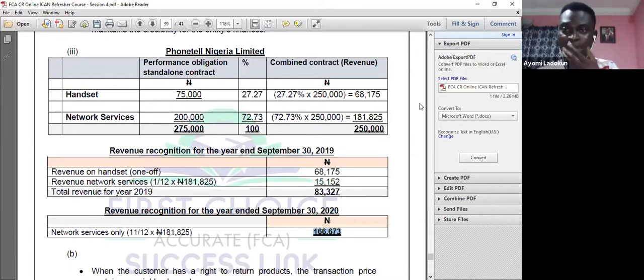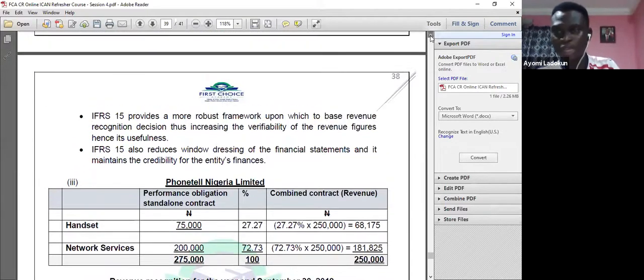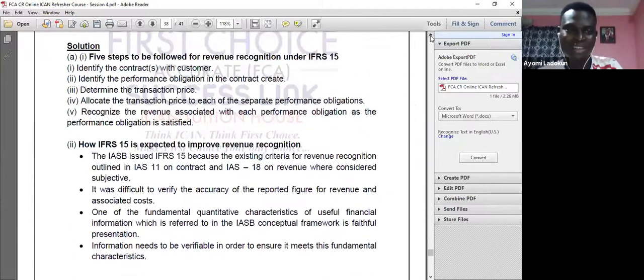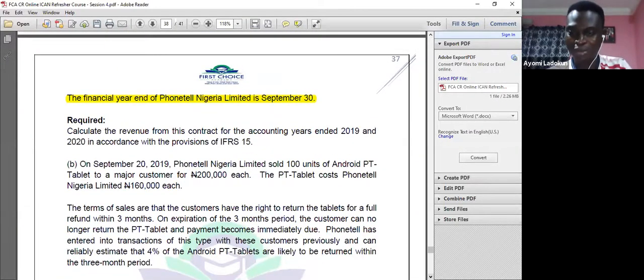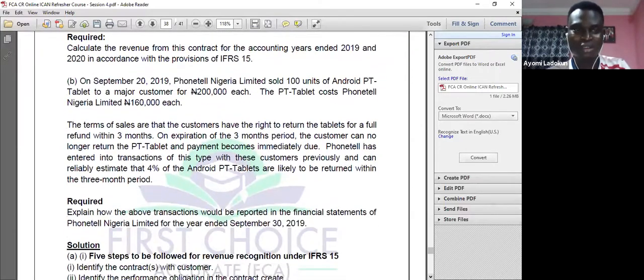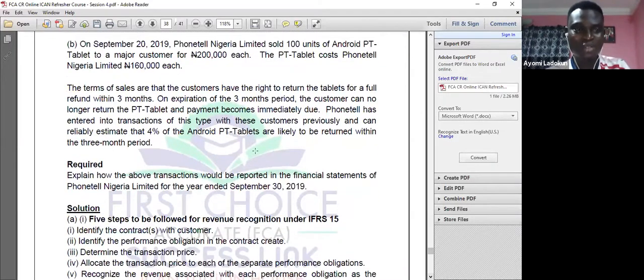Well, me, I don't understand why a company will be doing this. I don't understand, but that's what IFRS is saying anyway. So you can imagine how many contracts I'll be doing that for, each customer. If you have been doing it at work, you can raise your hand, let us know.